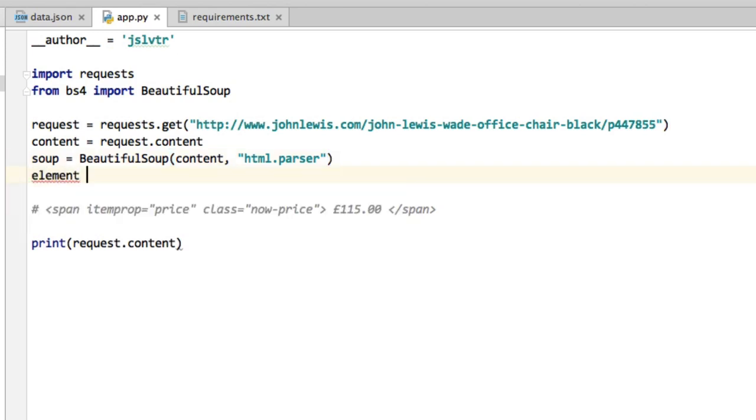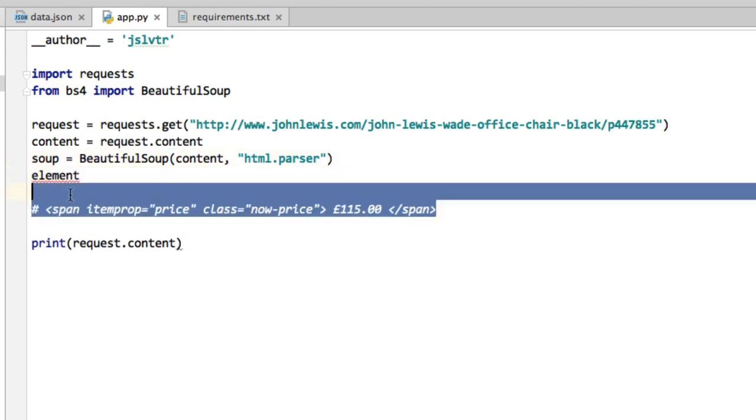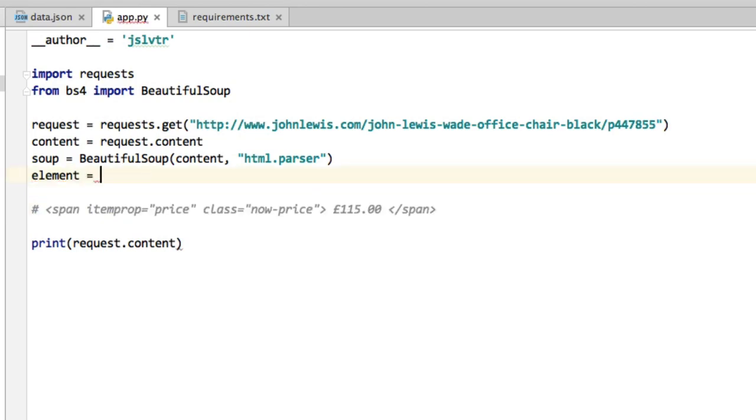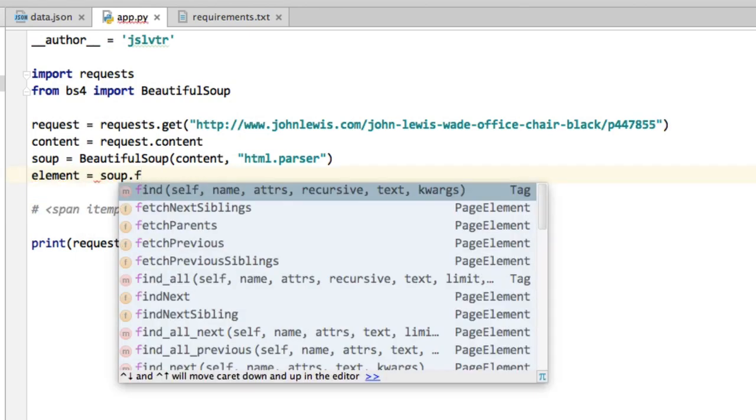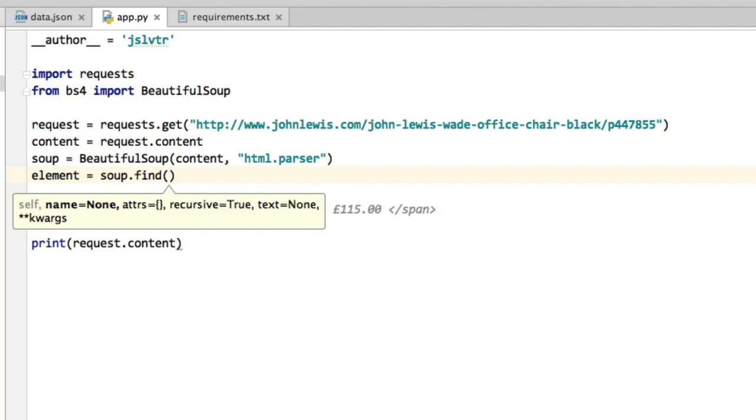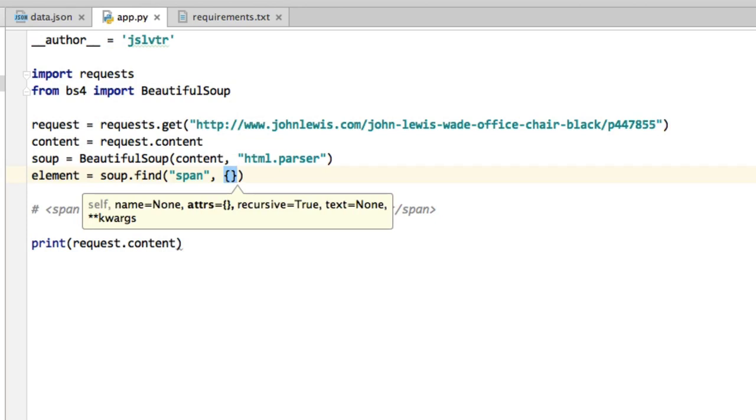Then we'll find the element that we're looking for, which is this one, and we can do that by saying soup.find, and then the name we're looking for is the span tag, and then it has a bunch of attributes that we are going to use.